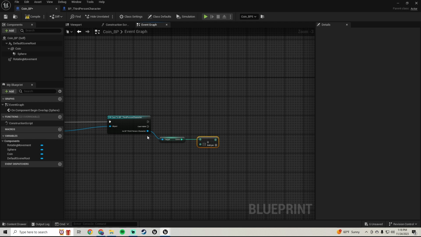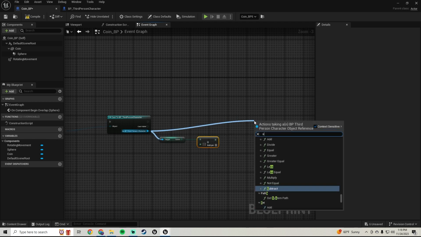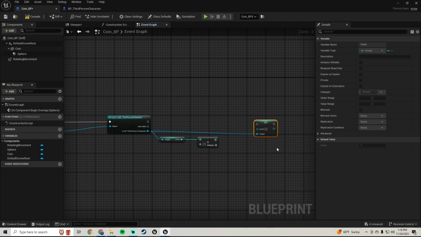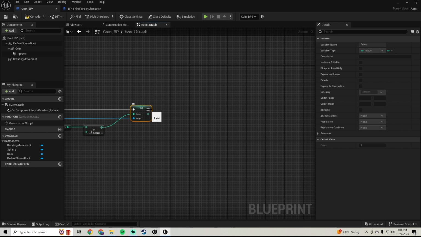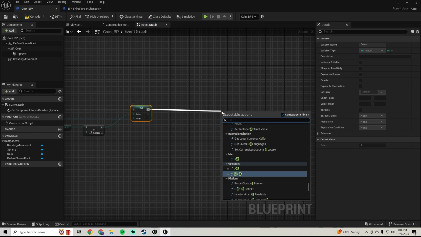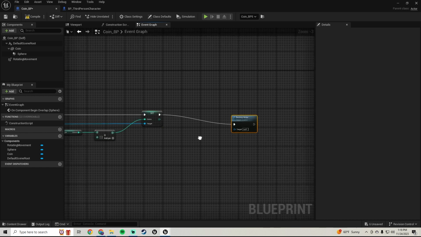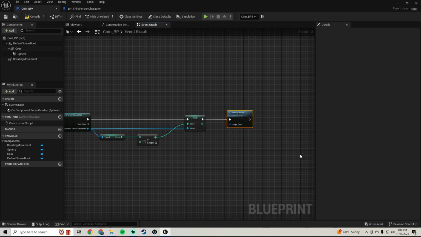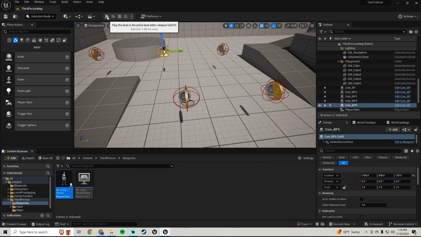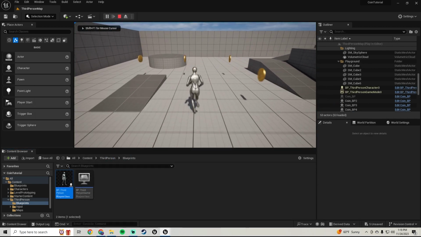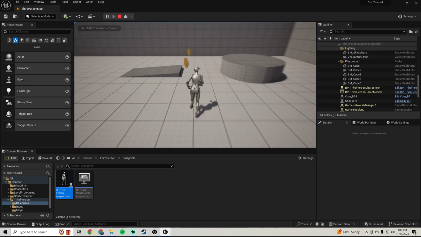So if you wanted to give more than 1, you just change the number to how many you want it to give. So we're gonna pull off our character blueprint again, and we're gonna set coins, and we're gonna connect this to the set. And then we're gonna pull off of here, and we're gonna destroy actor. So this will destroy the coin when we run over it. So that should work so far. So now when we run over it, the coins destroy.